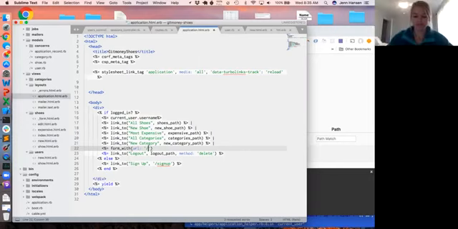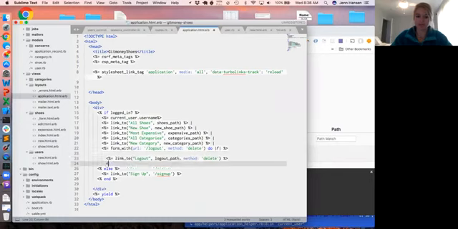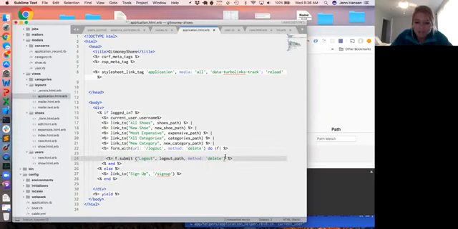You know what? Let's just try it. I think it's like this. Do f. We'll see. It might not be like this, but we'll see. And then we just need, instead of this being linked to, we will have an f.submit that will say log out.